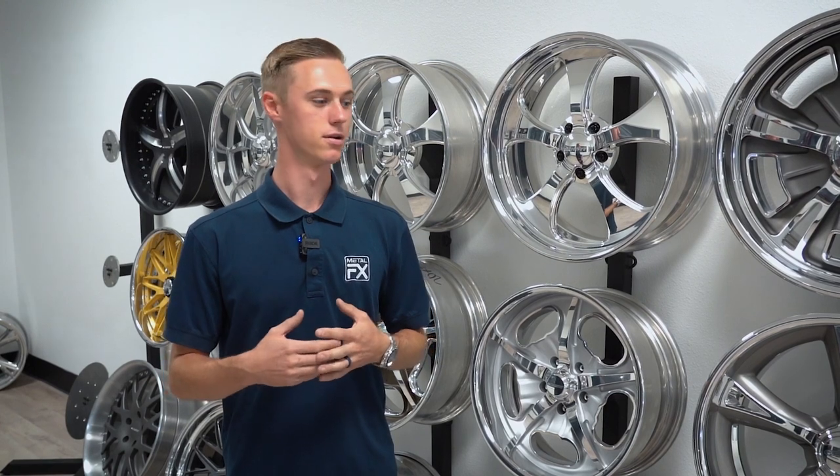My parents started this company back in 2003. Prior to that, my dad was still working in the wheel industry. My mom went to college, got her business degree, and then they teamed up and started the wheel manufacturing for Shot Wheels and Metal Effects Motorsports as a whole. My dad had the opportunity to work for Boyd Coddington and Alan Budnick, and he also worked for Ultra Wheel, which was an enormous cast wheel manufacturing plant. After that, he came here and started his own thing — it's been 20 years, and today we're still making what we believe is the best product we can make.